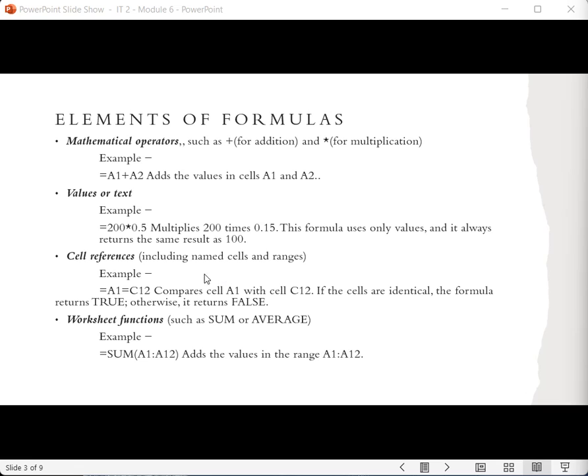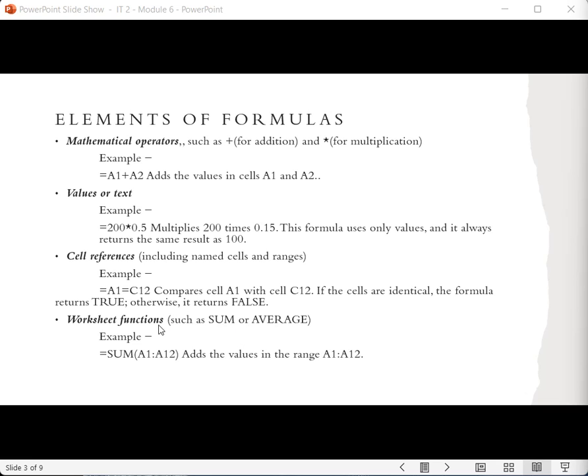For cell references, that includes named cells and ranges. We have here the example A1 equals C12, which compares cell A1 with cell C12. If the cells are identical, the formula returns true, otherwise false. And lastly, we have the worksheet functions, such as SUM or AVERAGE.